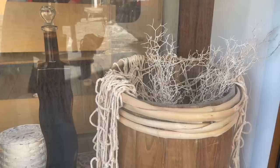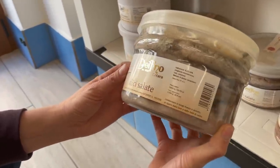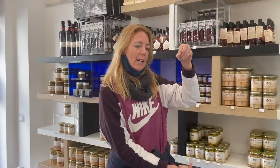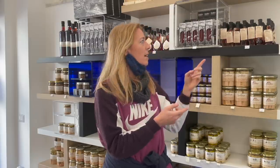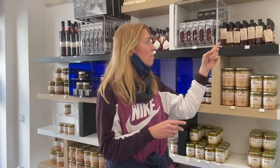And they use a little wooden basket, and put in one level of alici, of anchovy, and then they put salt on it, and then again anchovy and then salt until this basket is full. They put a weight on it and leave it like 1 year to 1.5 years, incredible, getting ready. Then they make a little hole on the bottom, and the liquid drops one drop after each other, and they get this colatura. They have to filter it, logically, and then they put it in the bottles.